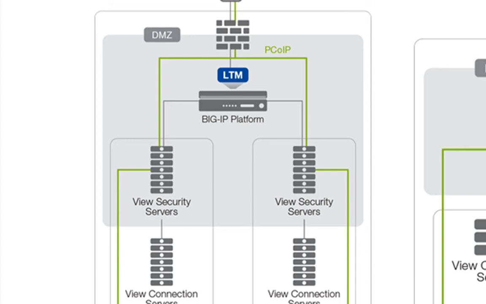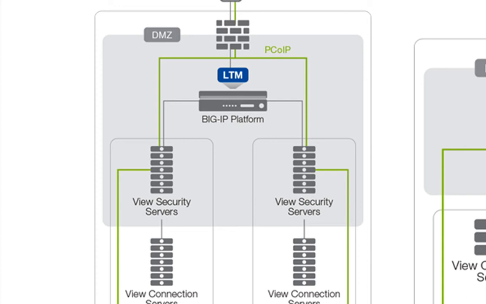So essentially the View clients coming in from the outside, they go through a firewall, they hit the LTM, and the gray line is the one that we're talking about here, not the green line yet. The gray line goes to the LTM, which determines to which View security server to send that traffic, depending on source IP, geolocation, all those sorts of standard load balancing things that we do. The traffic goes from the View security servers over their IKE tunnel, so they create an IKE tunnel between the View security server and the connection server, an IPsec tunnel, and the connection servers, essentially they call it a broker, it determines which virtual desktop the user that's logging in gets.